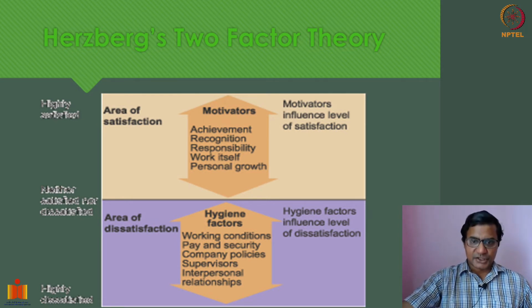So the positive thing about this theory is this classification. Earlier people thought everything in this list is equally important. No, it's not like everything is equally important. Some things are more important than other factors. And also this classification shows that lack of dissatisfaction doesn't mean people are satisfied.